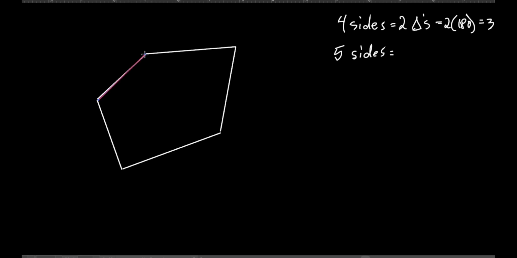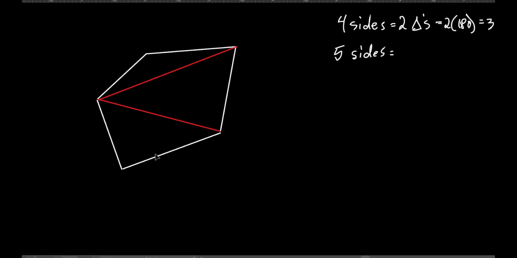So if I start right here, I'm going to draw some diagonals. Don't draw it to the one that's next to it. Draw to one of the other vertices. Where can I draw it? Well, I could draw it to right there, couldn't I? But this one's not a triangle, is it? I'm going to go from that same exact vertex and draw another diagonal. Where am I going to draw that one? To right there. You see that?